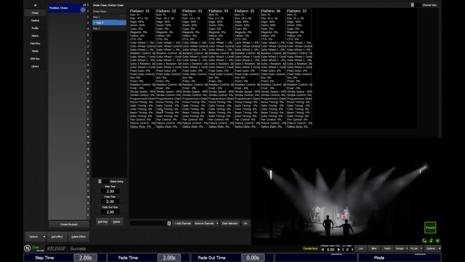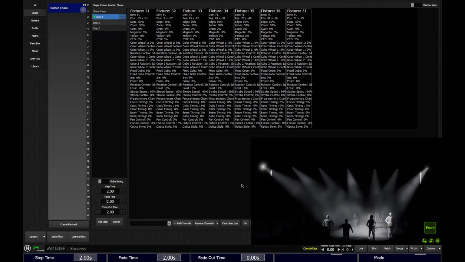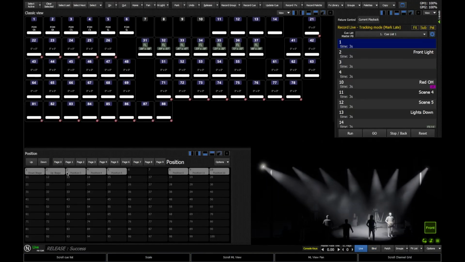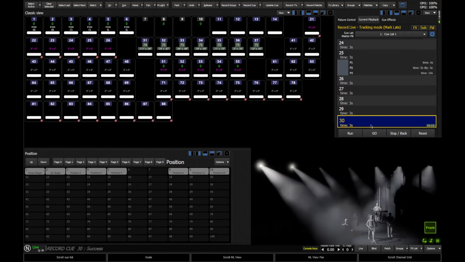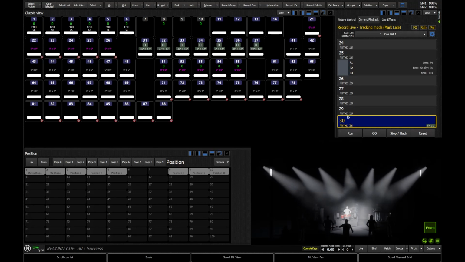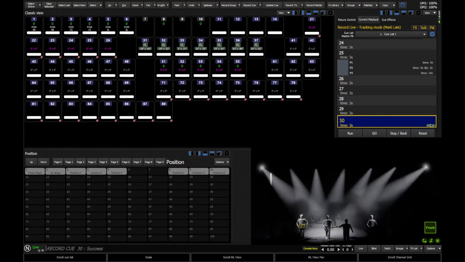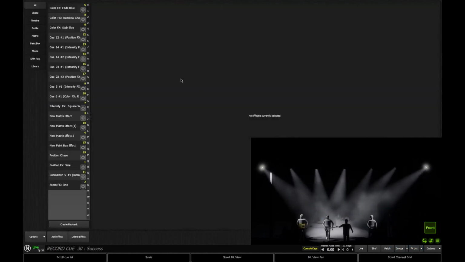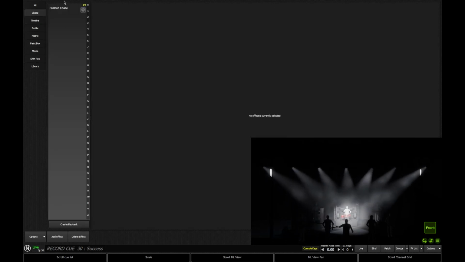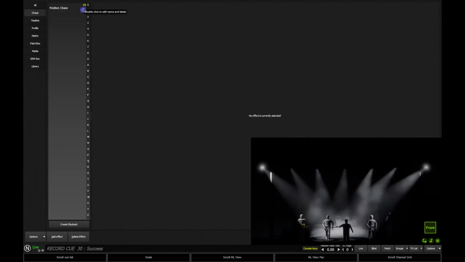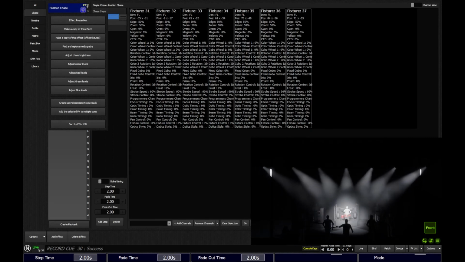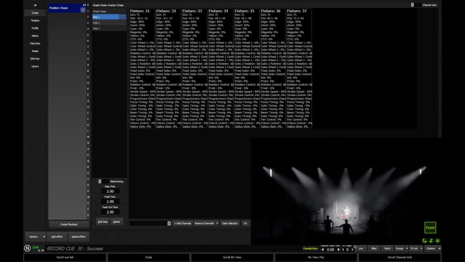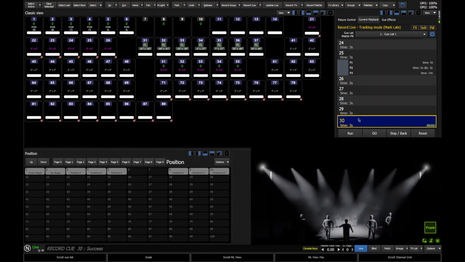And if I wanted to, I could now store this into a cue. So I could, for example, say record. If I go back to live, I've got my chase still running. I'm going to say record to record Q30. And you'll see there now that Q30 is referencing effects 19. That effects reference number, remember, is auto-populated by the console. So you'll see there that my chaser effect has been given effect number 19 when we recorded it. And so that is the effect ID of that particular effect that we can see running now in Q30 because we've recorded that in.